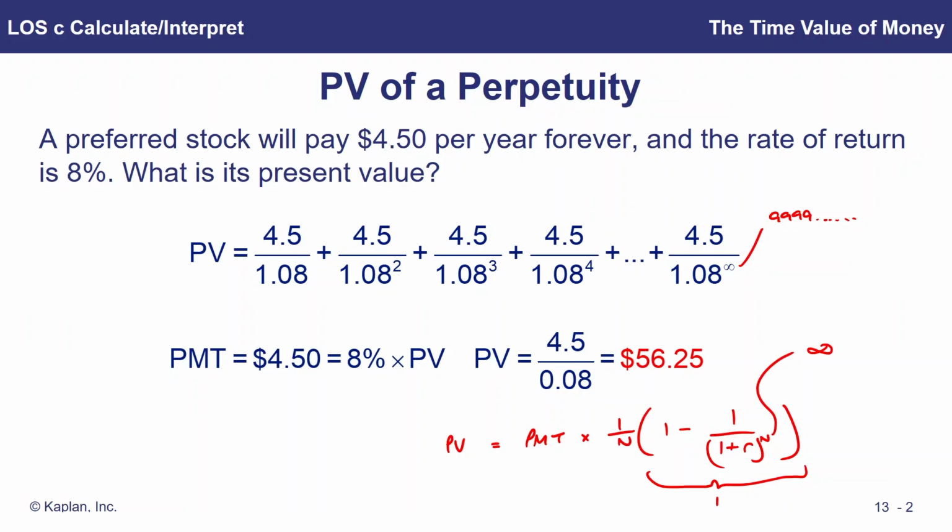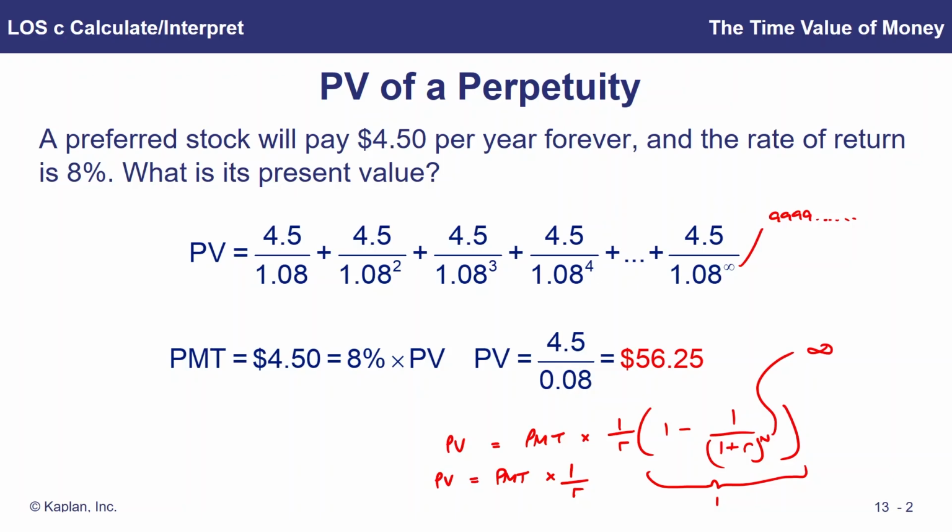So we can say the present value is equal to the payment times 1 over, did I say n there? Sorry, that was incorrect. I should have said r, 1 over r, our discount rate. So we end up with payment times 1 over r when we're looking at a perpetuity. When n is big, the bracket essentially collapses to 1, leaving us with the payment over r.